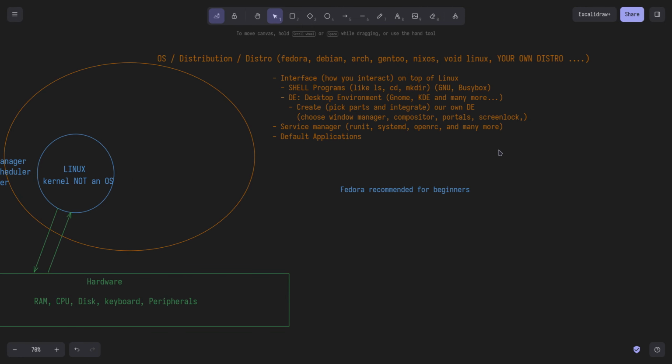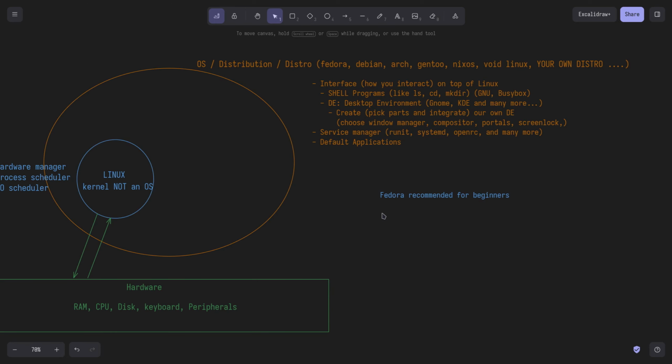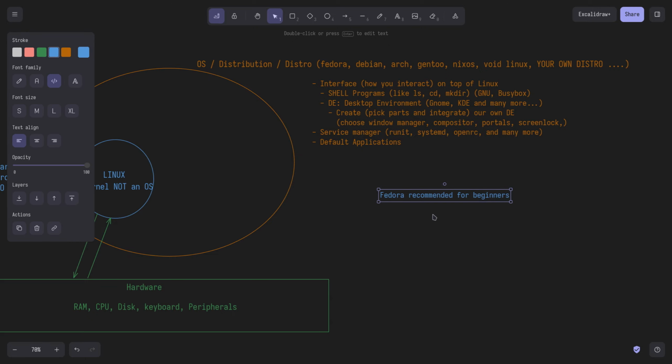You shouldn't feel like if I'm choosing Fedora, I'm missing out on what Arch provides or what Gentoo or Debian provides. You can create your own distro after you understand how Linux and the distro work, how things are configured together.